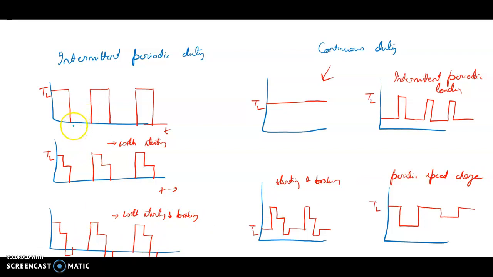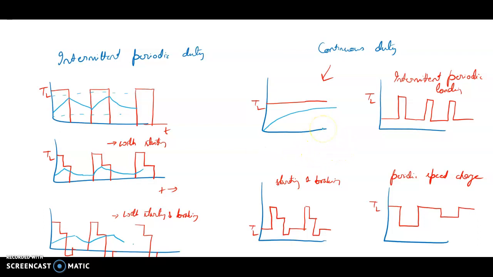If I have a thermal model, the temperature will rise, then fall, then rise and fall. Both are not touching the ambient value and the final steady state value. Similarly here also there is a rise, then fall, then rise, then fall, like that. So here also we have a rise, then fall, rise, then fall. Here it will rise and follow steady state, and here also you can have it like this, and again we can draw a different value.